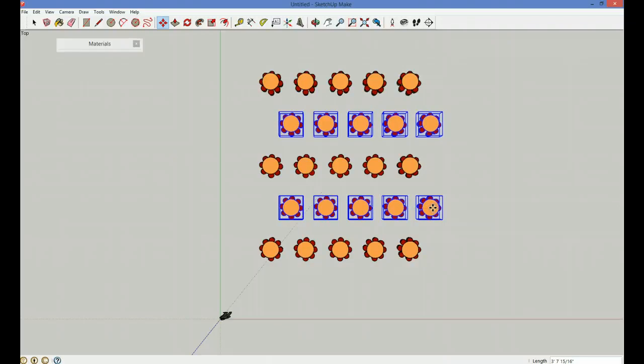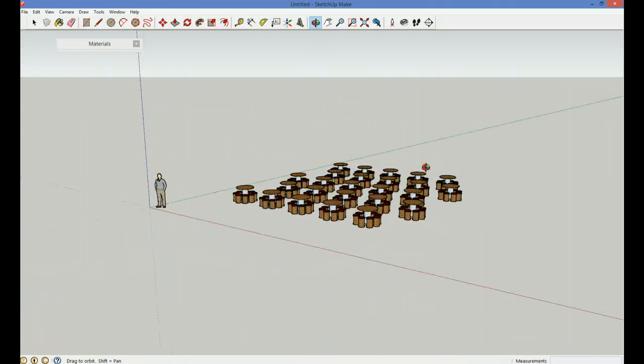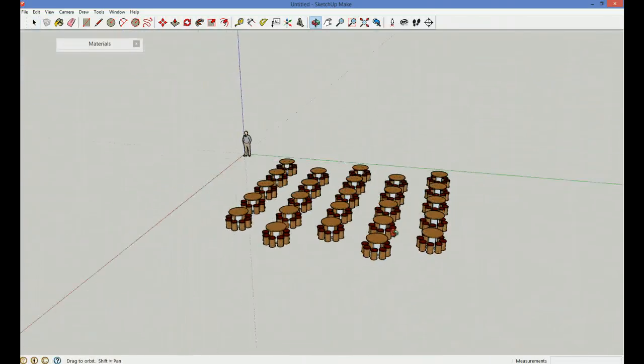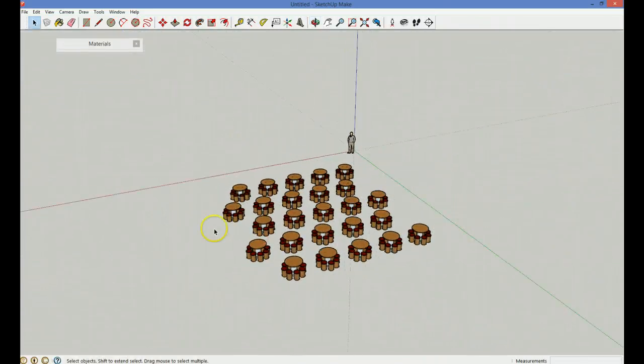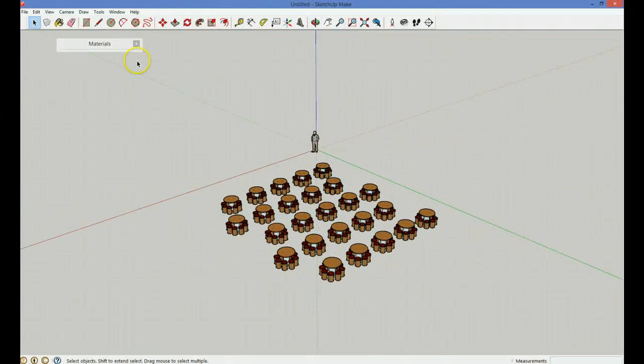A little bit like that. Spacebar, click somewhere else, and there we have a nice array of fast food tables and chairs. And that's it.